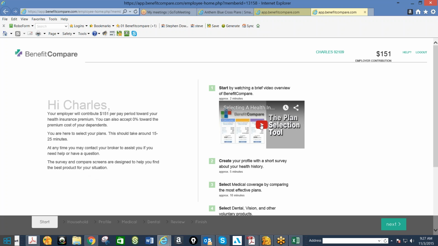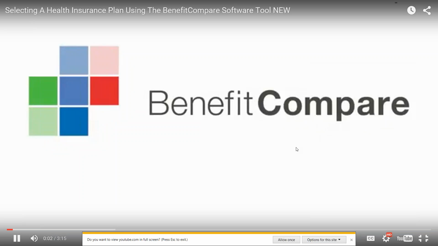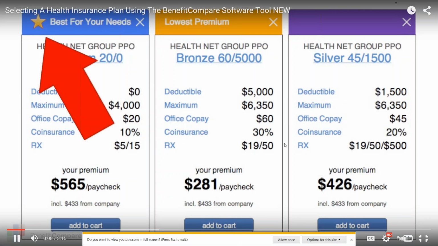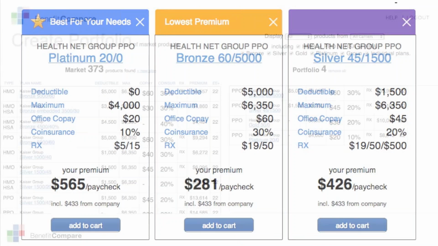And then you'd ask them to click this little button and listen to the dialogue, and it would walk them through. Compare makes it simple. Identified by the gold star, you will easily recognize which healthcare plan will most effectively cover your claims while giving you the best economic value at the lowest cost.